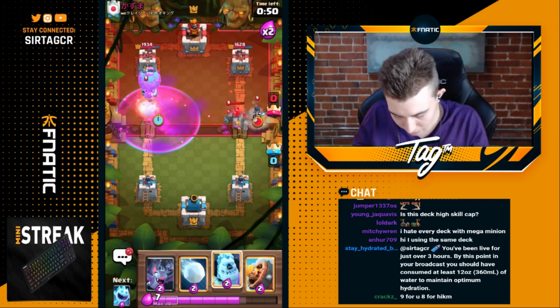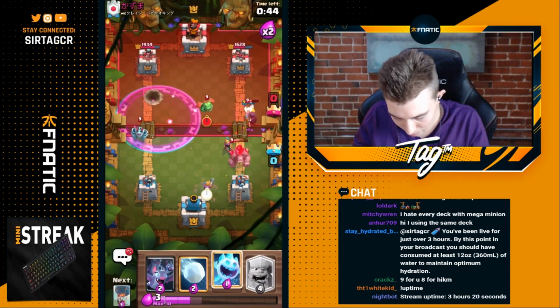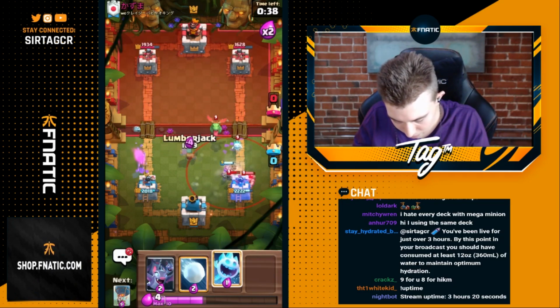So we're not going to commit too heavily here. We're just going to make sure that we defend. I'm going to go drop our Ice Golem. Going to cycle two Musketeers, and he's not able to hit both of them. So that's like the big thing for us. These two Muskies are just going to give so much value. I can even go for a Lumberjack here.